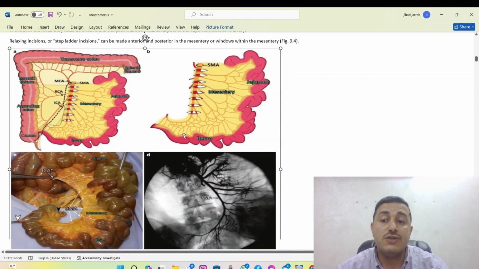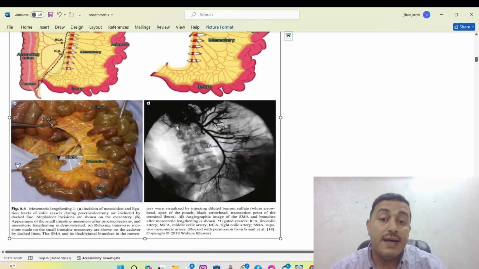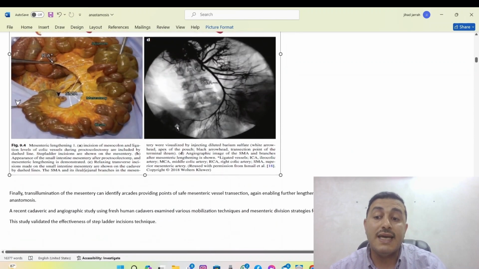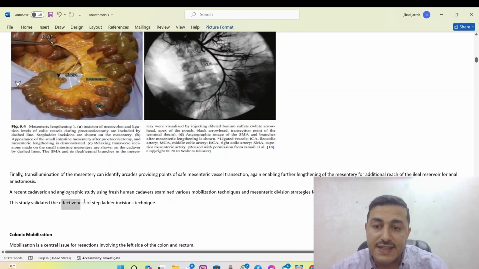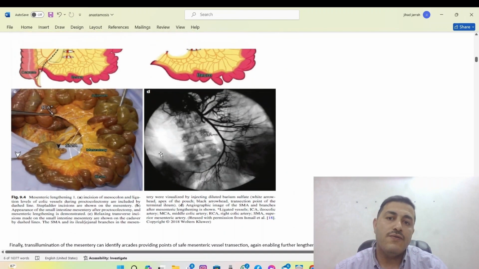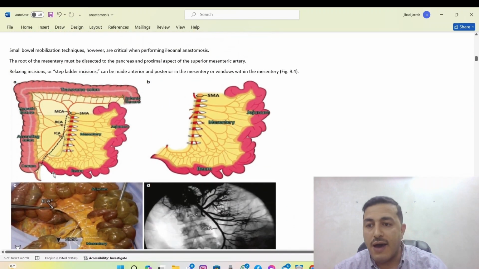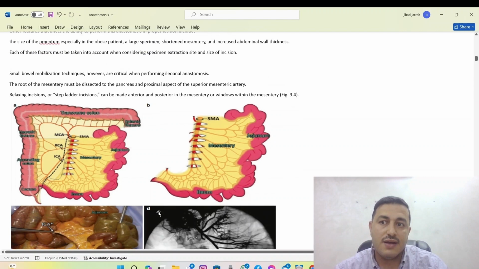Plus these incisions, this is called the stepladder technique, which is shown to be safe. You can see here, it is effective and safe for mobilization. Finally, if I want to bring this part, for example, this ileum, which is perfused well, to the anus, I have significant length, I think.